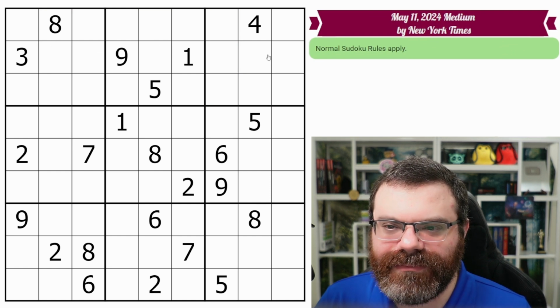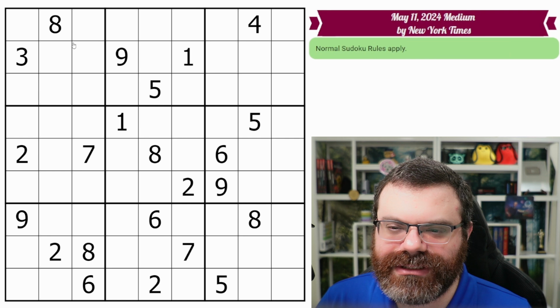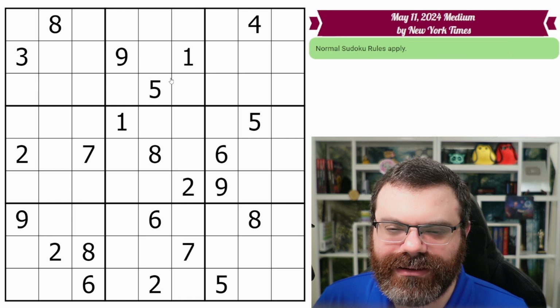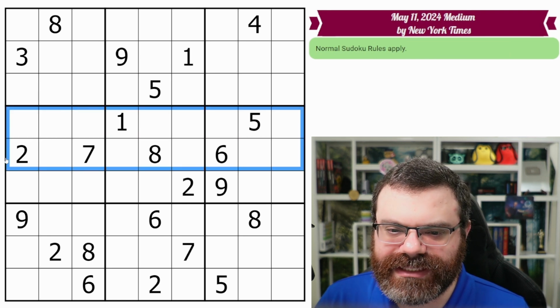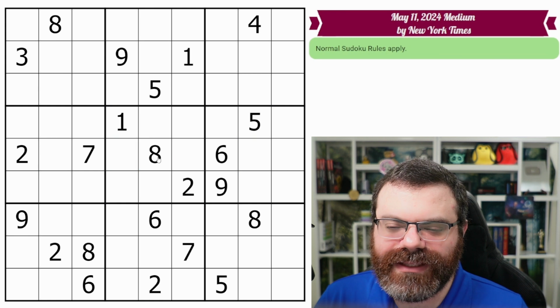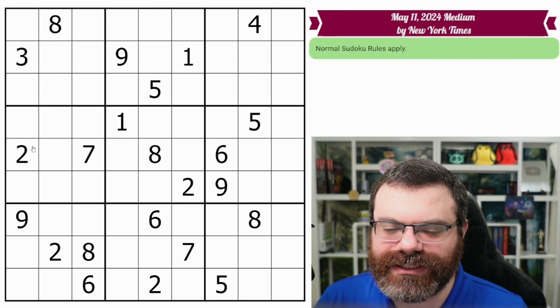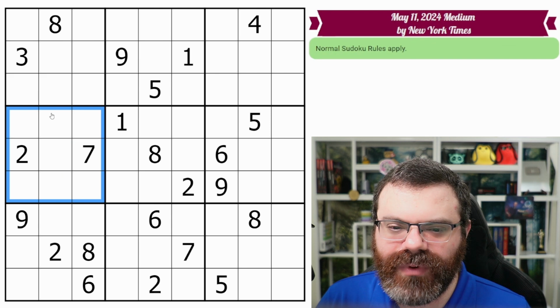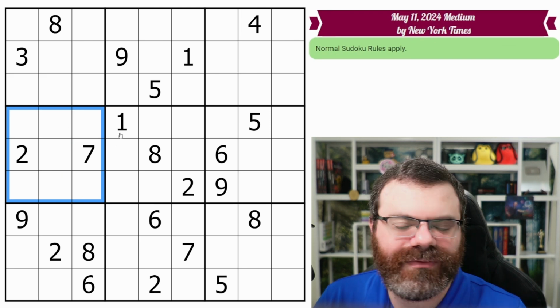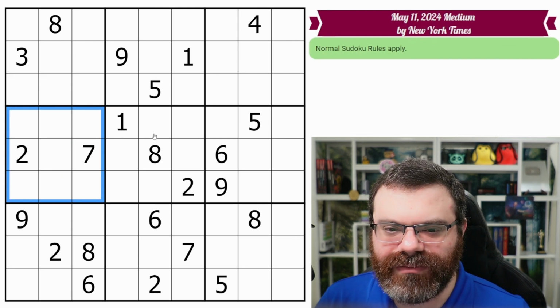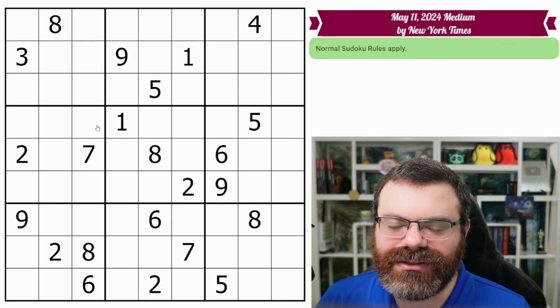Now, there isn't an example of that in this band, and actually there's nothing that we can do in this band that I can tell. So we're actually going to move on. We're going to start with this band here. So in this band, first thing we want to do is look for where a digit appears exactly twice. So the way that I do that, and I think it's a pretty efficient way, is to compare each box against each other box. That's 3 comparisons in total.